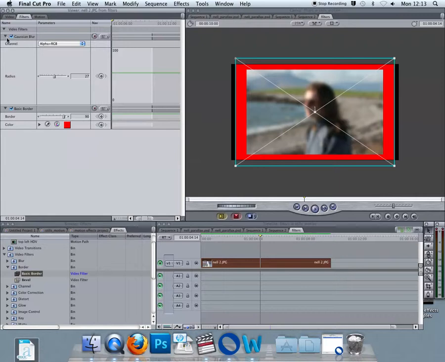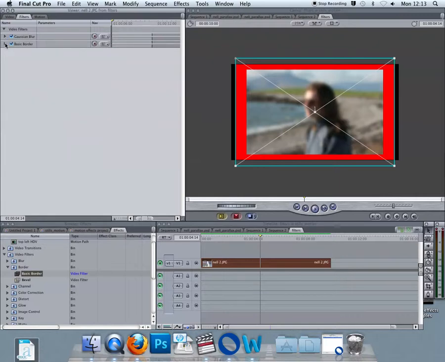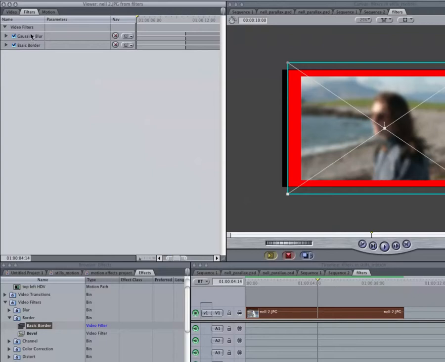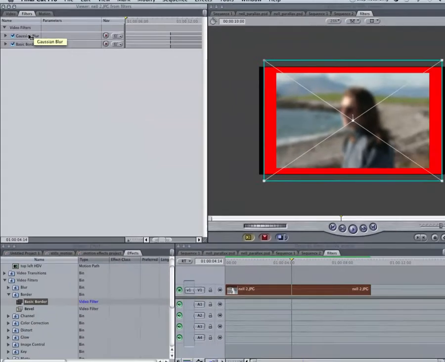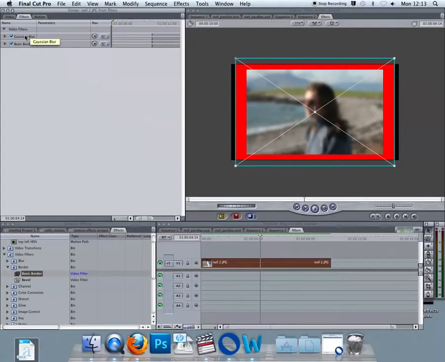In the filters tab, the filters are essentially rendered in a top-down fashion. So when you apply a Gaussian blur filter, first it's going to be at the top of the pile. It's going to be rendered, and then the border is going to be applied to whatever has already been rendered before it. You can change the order in which these are rendered.